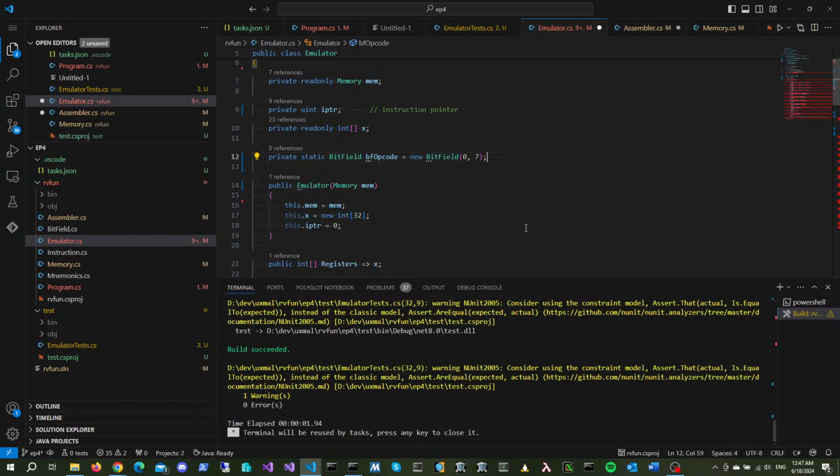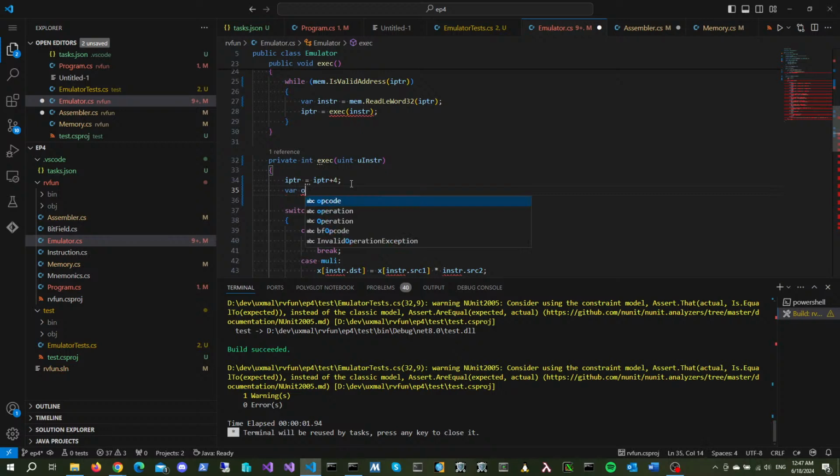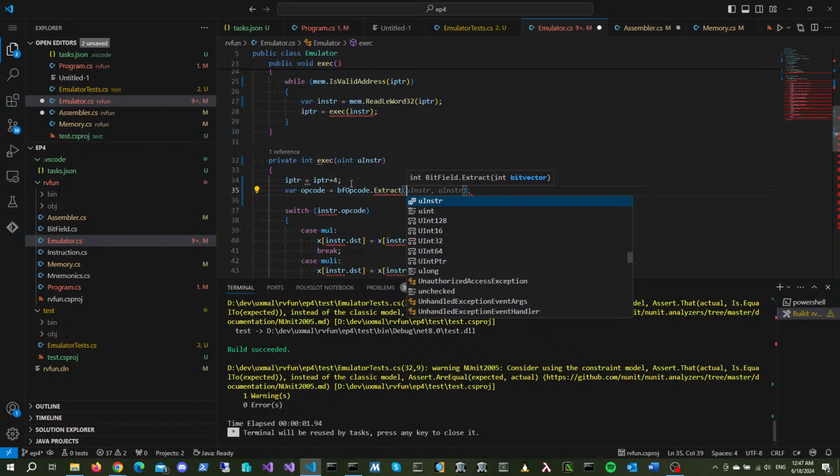Nice. And then what we want to do is read the opcode. So we'll say var opcode equals bit field opcode extract, and we pass in the instruction.